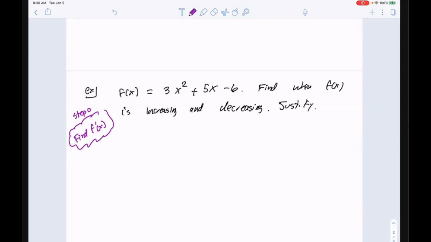Sometimes you're actually given f prime of x, and I want you to note that. Sometimes in problems, I give you directly f prime of x, and then I ask you. We do these more for maybe some more complicated functions that might be hard to factor. The good news is, in today's work, I'm giving you problems where there are polynomials and it's f of x. Tomorrow, on the homework handout, I'll give you some problems very similar to that, but I'm also going to give you some problems where I directly give you the derivative. So just to note, that's why I call it step 0, because sometimes you're given f prime of x to start.